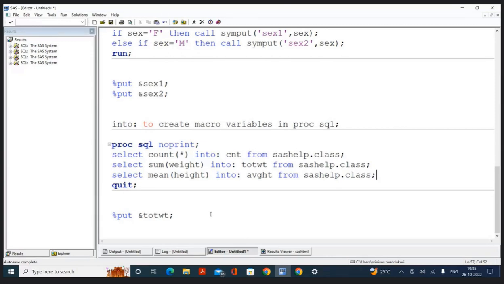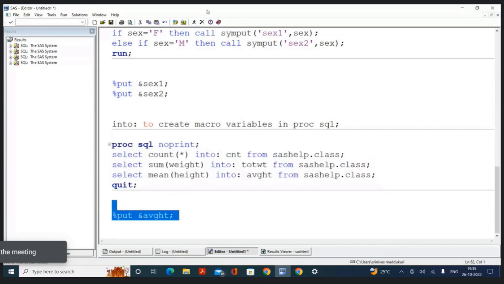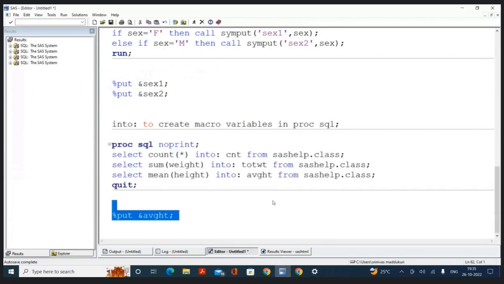I want to check that average height value. So ampersand AVG HT. Now, first of all, I'm selecting this program. I'm executing this program now. Now, if I execute this one, now I'm going to have an average height which is around 62.33684 or something. But I do not want to have that much.